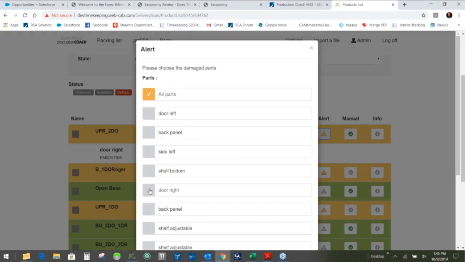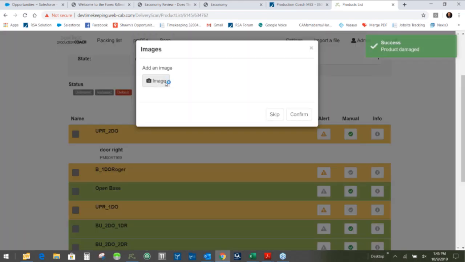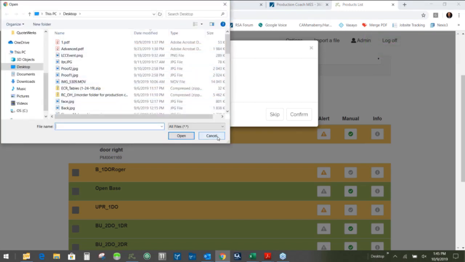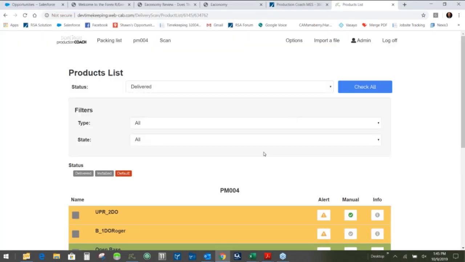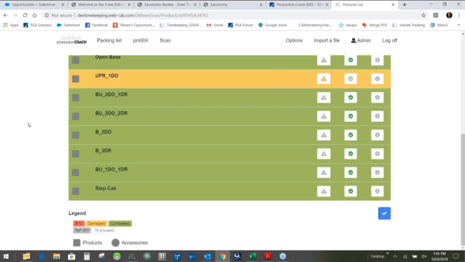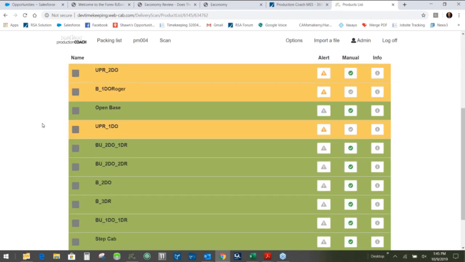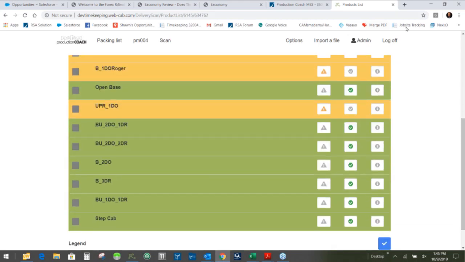No, it was actually just the right door for this, and so I'm actually confirming what's been damaged in a precise way. I can even attach images from the job site, whatever that might be that we want inside of the system as well, and I'm going to confirm that this has happened. So whether I'm doing deliveries or I'm doing installs, it's giving me incredible tools to be able to use via the web to be able to communicate directly back with our production coach system in real time. So well, I say real time, a couple minute lag because this is a web server that's got to trickle feedback to your LAN, but within just moments you have all of this data.